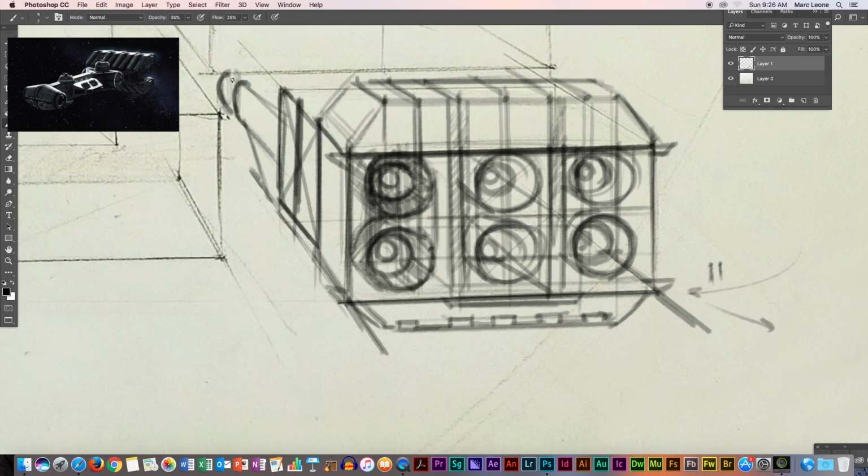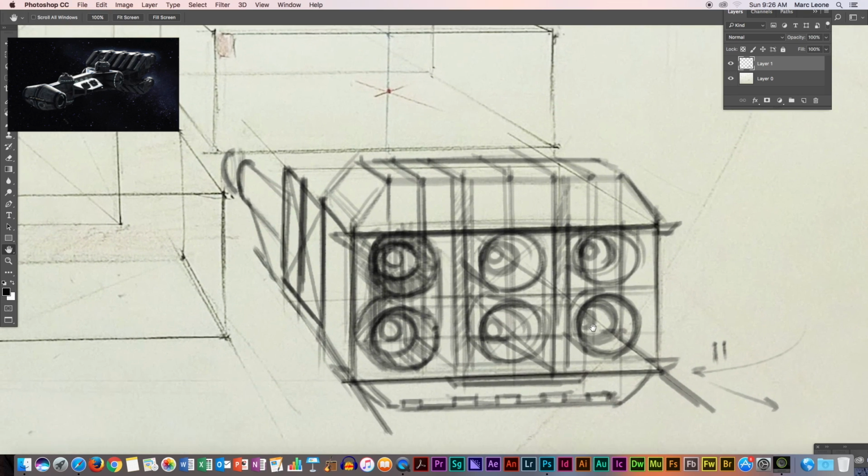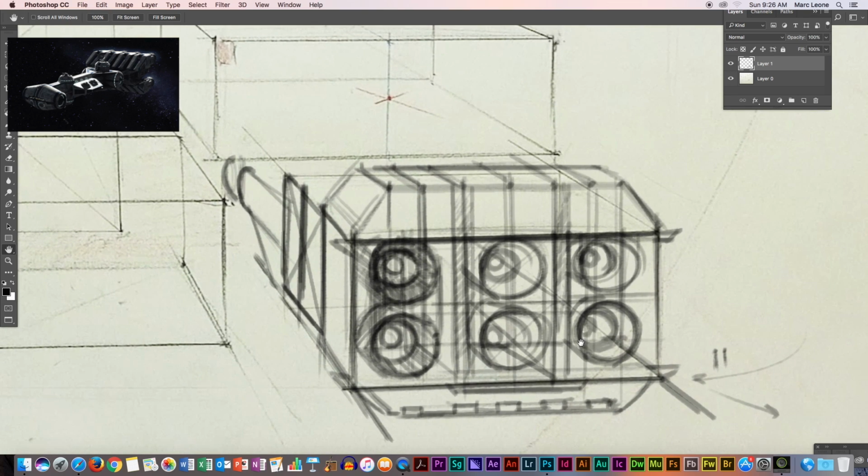So I'll bring this down a little bit so we can see that. There we go, see it a little bit better. Go back to my brush. And then maybe this has got some antenna things coming up through here, different various sizes. Some kind of thing sitting on top. And if I wanted to find a center here, there's an X in through here, X in through there. Maybe it's got some kind of machined-like things coming in through. And you could really go to town with lots of detail.